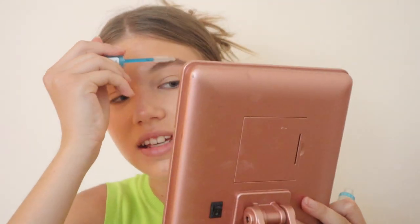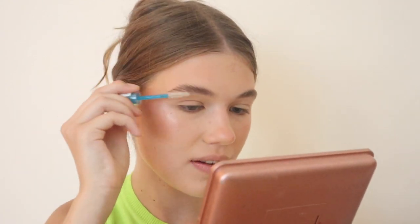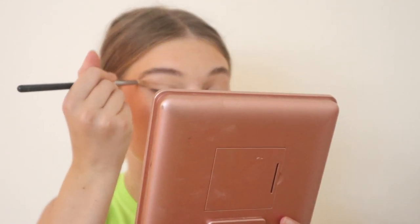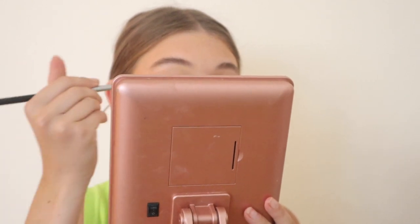Now we're moving on to the eyes. First, I go in with the Essence Lash and Brow Clear Brow Gel just to set my brows in place. Honestly, this does not hold the brows whatsoever — I can't find a good brow gel except the Anastasia Beverly Hills one, but it's really expensive. While I'm waiting for that to dry, I take the ColourPop Sol Cream Bronzer and use it as an eyeshadow — this is the best hack I've ever learned. I put a little bit on the back of my hand and use a small thin-bristled brush, the Morphe M456, and draw a wing with the cream bronzer, then smoke it out to create that face-lift effect.